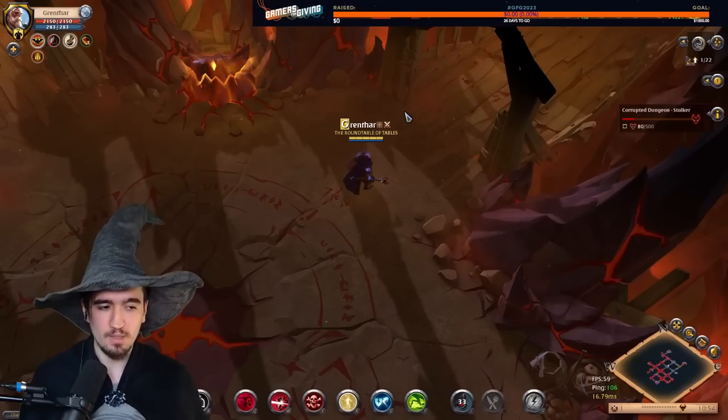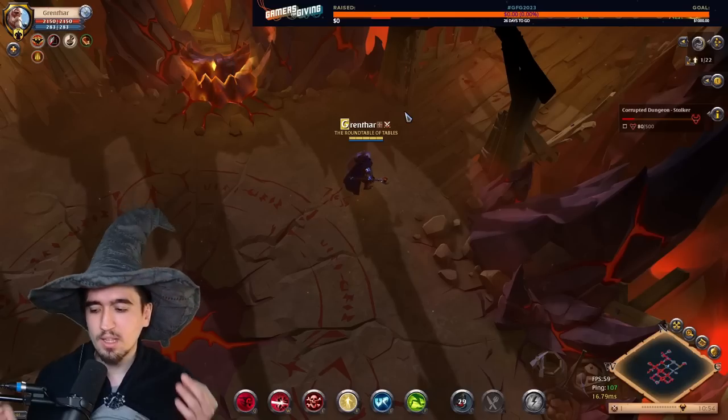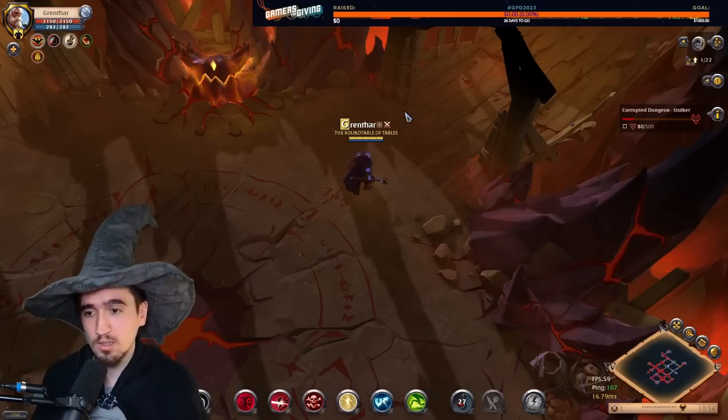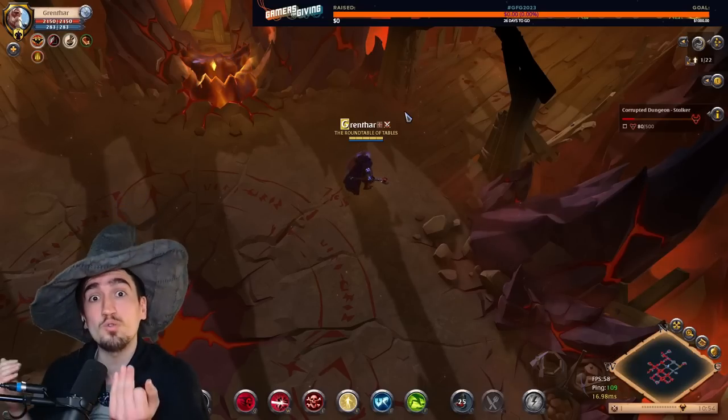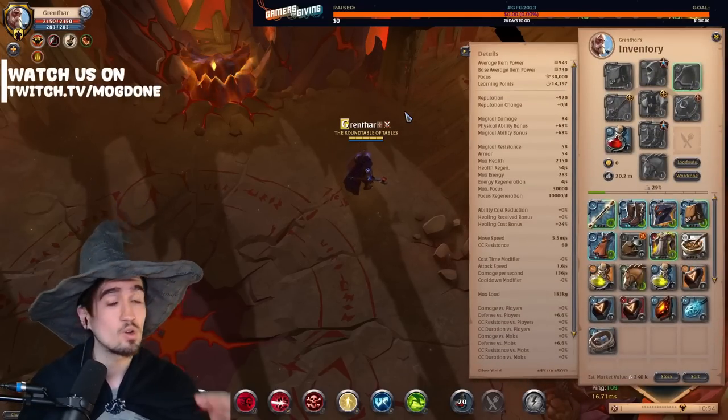When you're running with a cheap build, you gotta keep in mind one fact. You're not gonna kill everybody. There's a reason my main build costs 350k. There's a reason people are willing to pay that amount of silver, because those builds actually work really well.